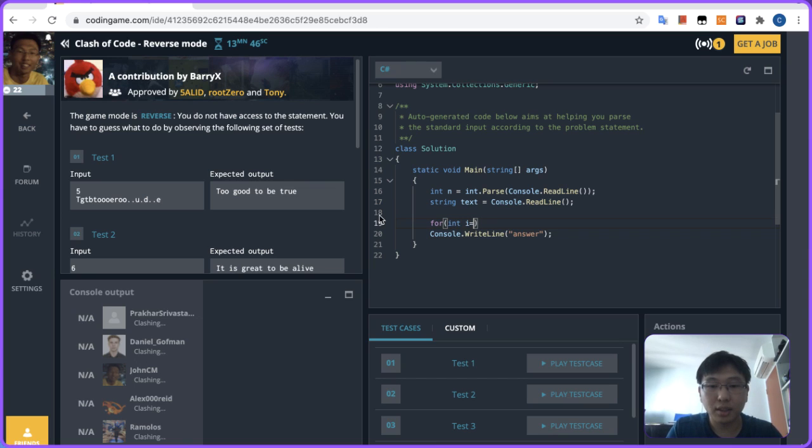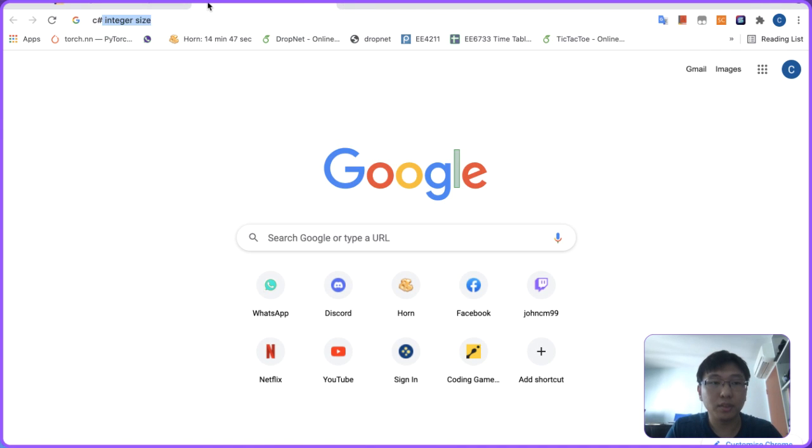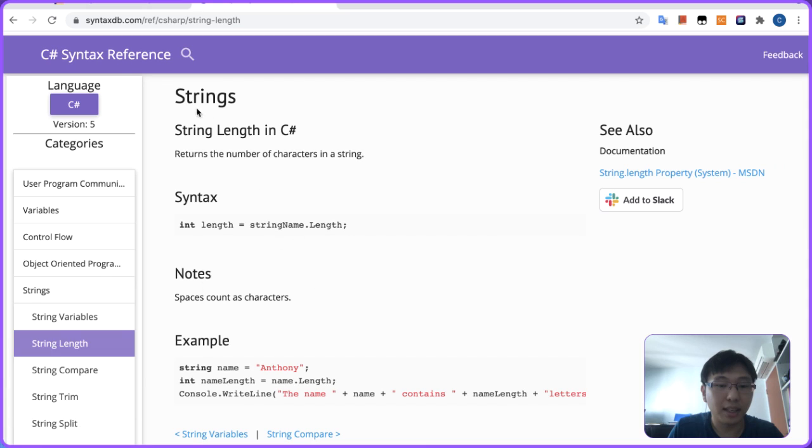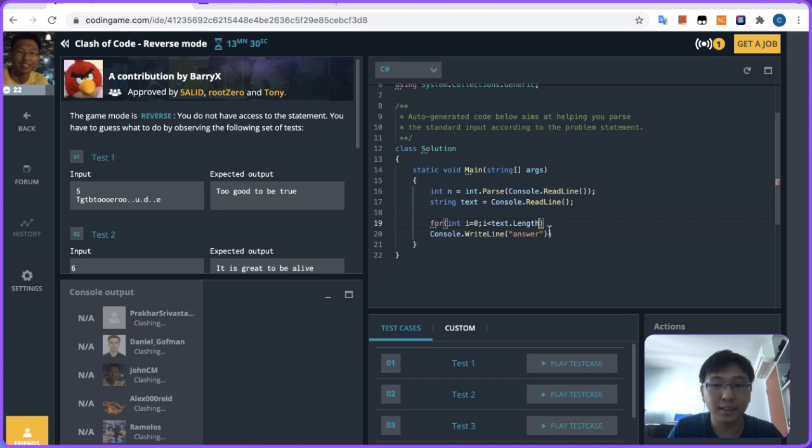For integer i equals 0, i smaller than text dot... I can't remember C sharp's length. Some dot string, can't remember what this is. Dot length. I believe it's something dot length. Right, so something dot length, i plus plus. Okay, maybe we just have another string.